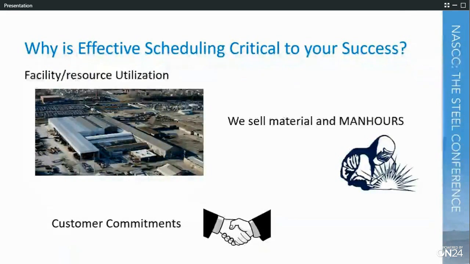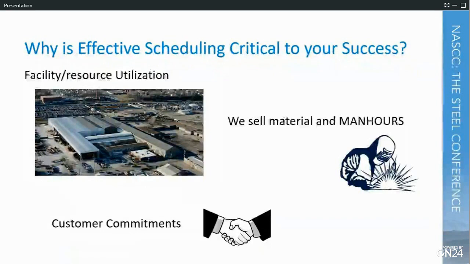So, and last but not least, surely, is our customer commitments. As a fabricator, our word is everything, and those commitments we make to our customers are critical. It seems like most customers think, what have you done for me lately? You might have 5 projects where you deliver everything on time, but that last project, maybe you were late on a sequence delivery. And that's probably what they're going to remember on that next opportunity you have with them.